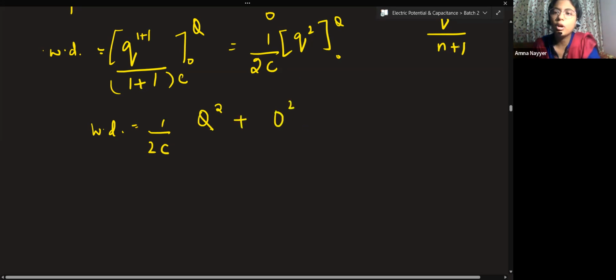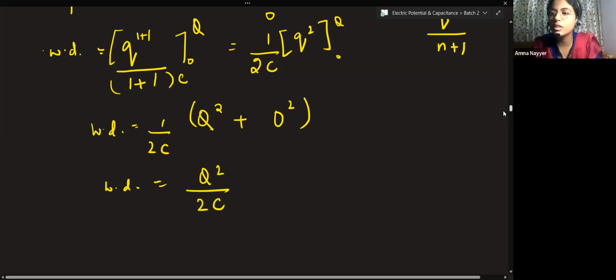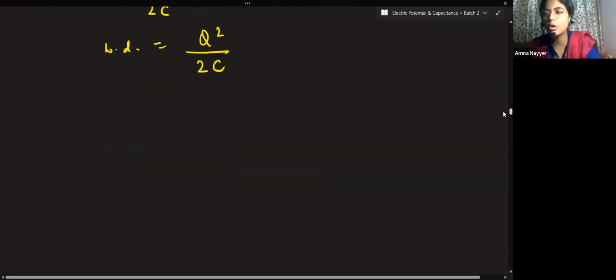So this will be what? This will be 0 square. So 0 square, this is 0 only. So work done will be what? Work done will be Q square divided by 2C. Now, whole of the work done gets converted into which form? Potential energy. This work done gets converted into potential energy.